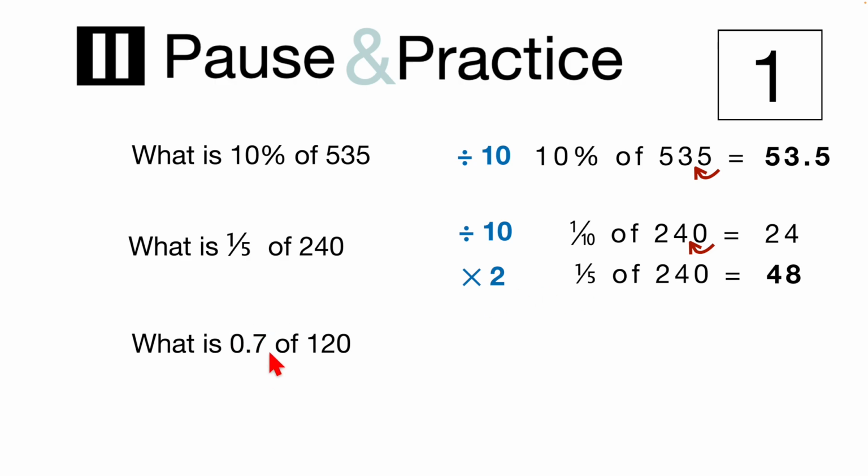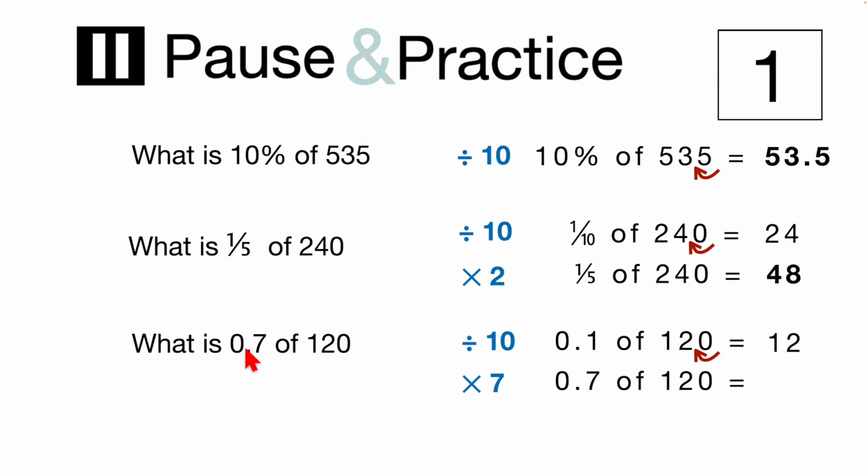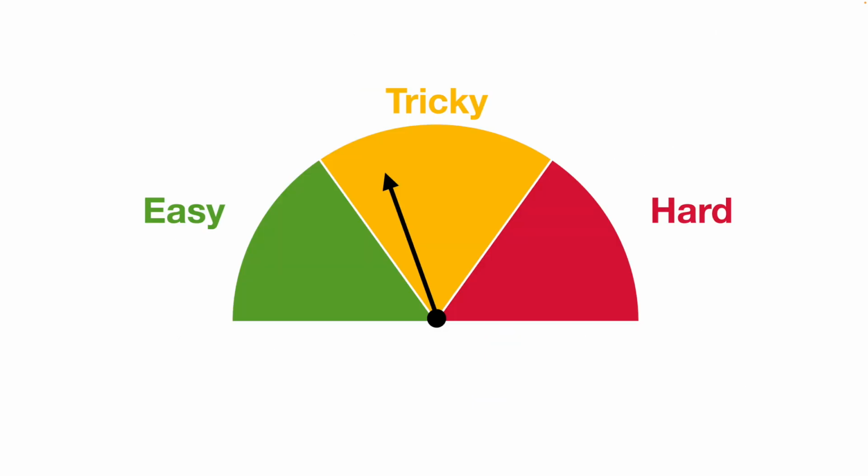This is horrible. 0.7 times 120. What is 0.1 of 120? It's a tenth. I move the decimal place. It's 12. And now I need 0.7, so I need 7 times that much. So 0.7 of 120 is 7 times 12. Oh, I can hear my brain working. 7 times 10, 70. 7 times 2 is 14. 84. Tortuous, but worth it. It takes tricky questions and makes them easy.